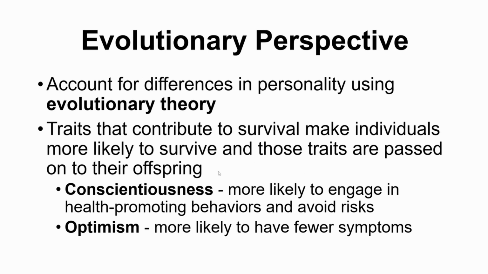So in this case, we might have traits that contribute to survival. So things like being paranoid might make you really good at spotting threats and keeping your group safe, or being sort of adventurous, going out and experiencing new things might help you find new food sources or new places to live. And again, even being cautious might be beneficial because you're less likely to encounter threats. All of these are sort of evolutionary framings for different types of traits.